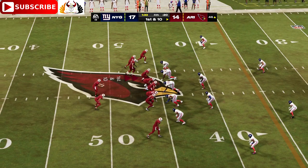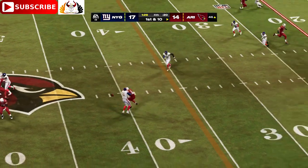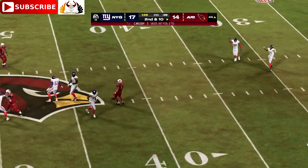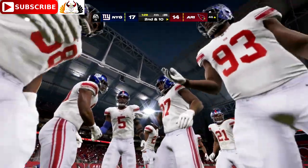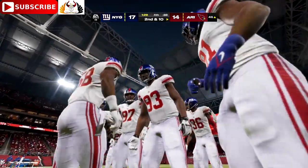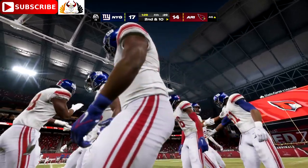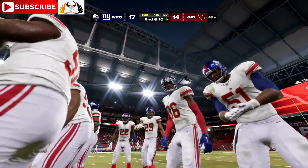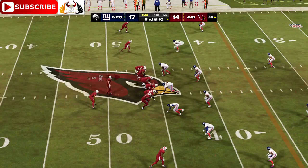Here's 1st and 10 now. Now McCoy. And this will be incomplete. Physical play on the football there, and it's 2nd down. That's certainly not the worst thing. It stops the clock, and lets your offense catch its breath and lets us exhale a little bit. Now I expect them to call a couple plays in the huddle so they're ready if a tackle happens inbounds. Under 90 seconds to go.